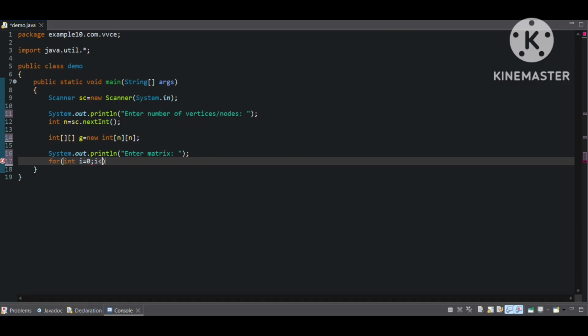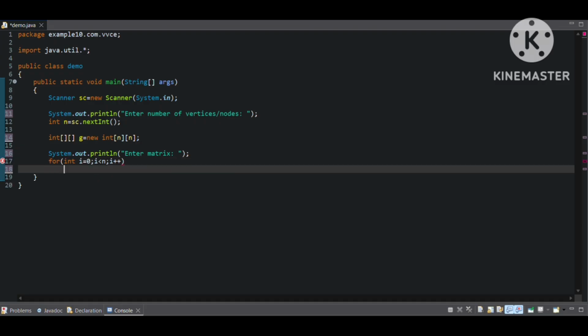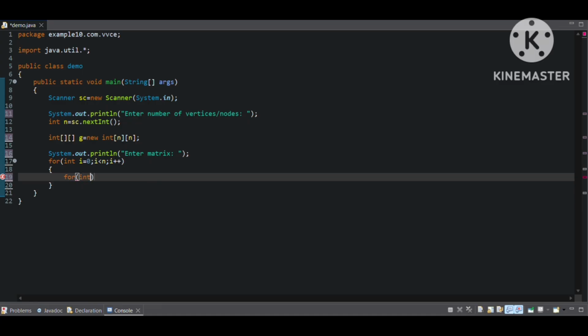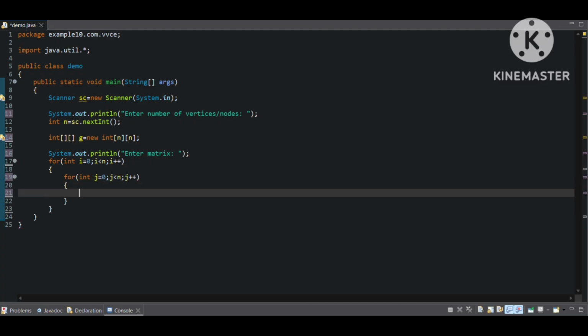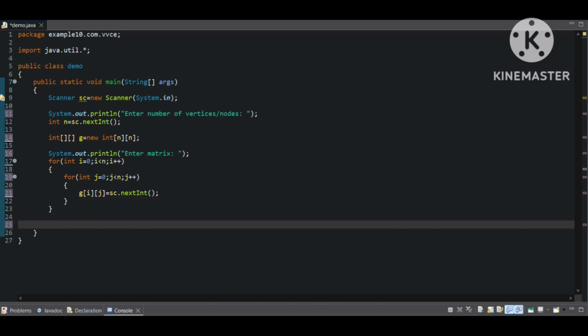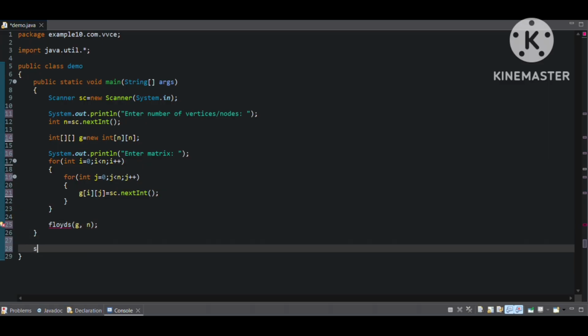So for i 0 to less than n, and for j 0 to less than n, we will take the input. Then we have to send this graph and the number of nodes to this Floyd's method, which we will be defining now.